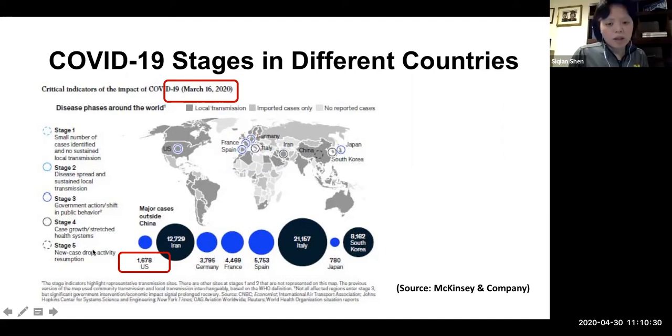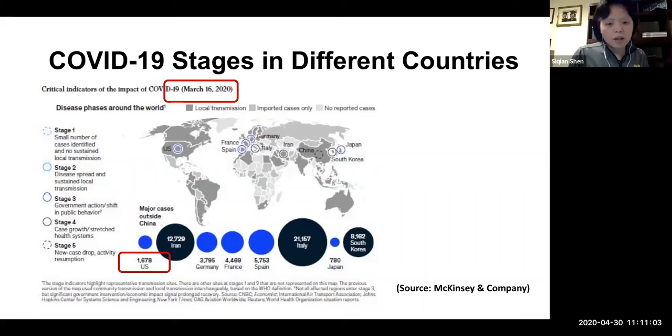But then you still see some new cases appears. For instance, China has been in that stage for quite a while right now. And we can talk about what other problems they are facing right now in terms of being even in stage 5. So I want to show this picture just to emphasize that if you want to look at a problem, you need to first examine what stage you are in because the problems are very different depending on the stages and the virus outbreak situation.